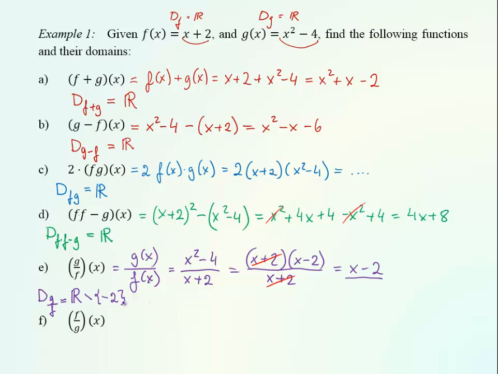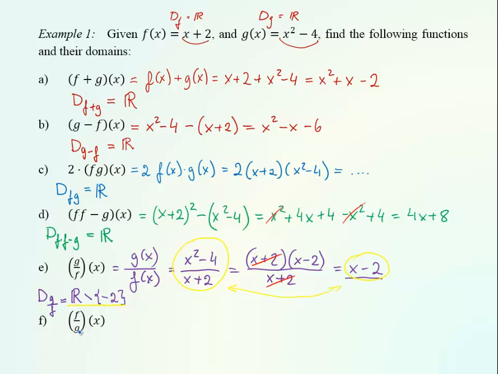As you see, the domain of this expression, which is actually the quotient of the two functions, is not exactly the same as the domain of the resulting expression. Therefore, every time that we simplify an expression, we need to keep in mind that these two expressions are equivalent only in the common domain. Common domain means the smaller one, the one that applies to both of these expressions. They are not equivalent in all real numbers though, since this one is defined at negative 2 and that one isn't. So the equivalence is only in all real numbers but not negative 2.